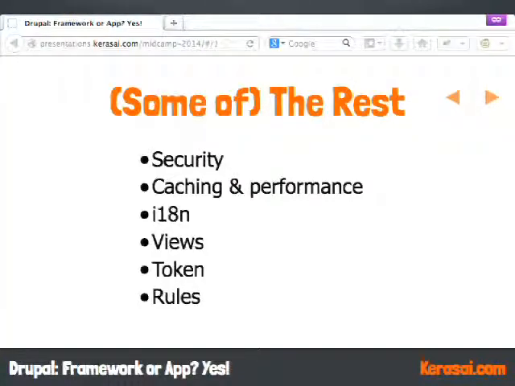And then I think we're probably past the time slot, but the last two are token and rules. If you've got some piece of functionality, I definitely always recommend integrating with token and with rules. Those are contrib modules that are widely utilized by other contrib modules. So if you're integrating with those two other systems, that exposes many more systems to your data.